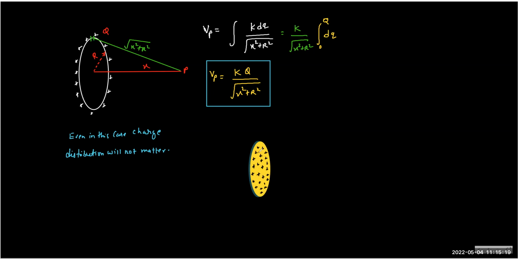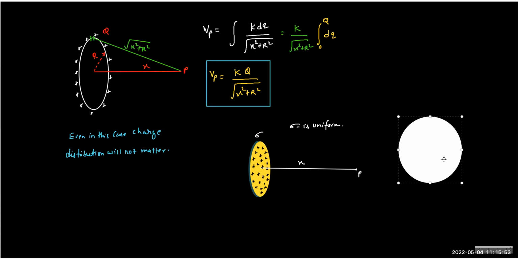So here the disk is there, and sigma is the surface charge density. We have discussed this in detail already. We are supposed to find the electric field at a point P. Now it is important to mention that sigma is uniform, because as we change the sigma, the answer will change, isn't it? Yes, sir. So first, you don't solve this question directly. You can solve first for the answer at the center.